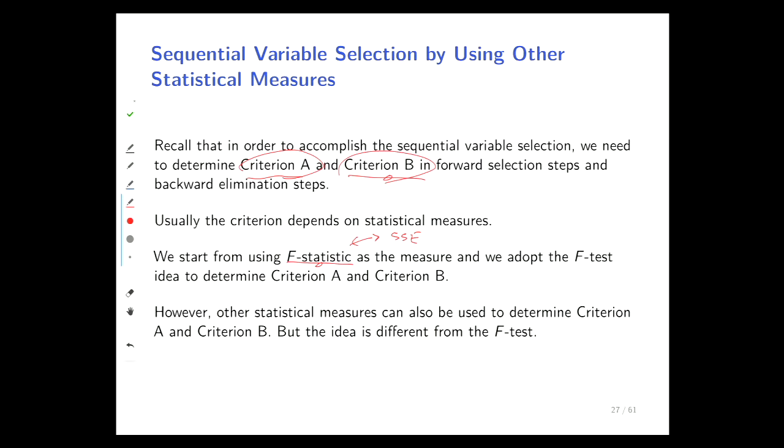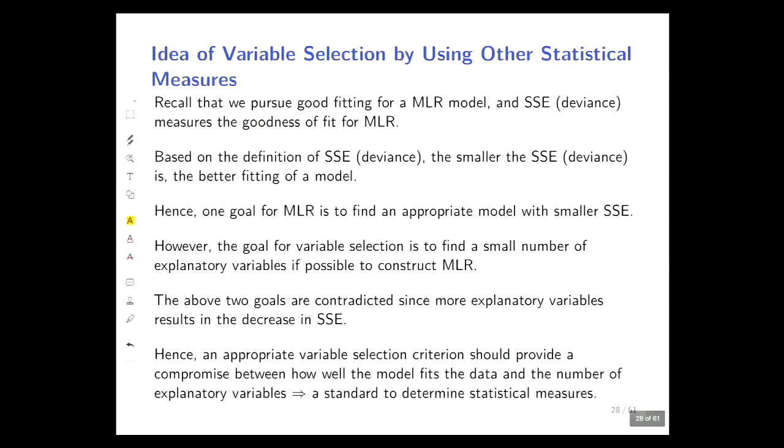So in this case, how about we do not consider using this F statistic, because the package for the F statistic is no longer available. You can consider it in this way. But the true reason here is that using other kinds of statistical measures is more popular in practice. So how can we do the variable selection without using the F statistic? The idea here is, I think, you can consider, because I have helped you review it.